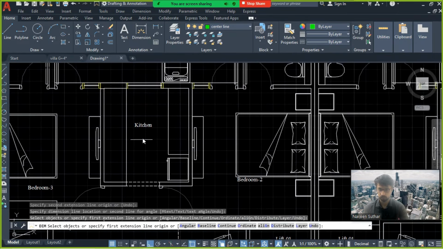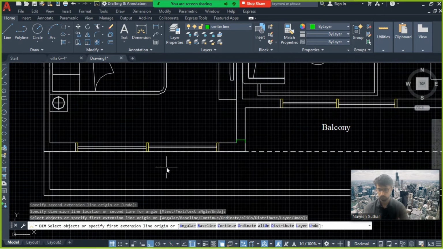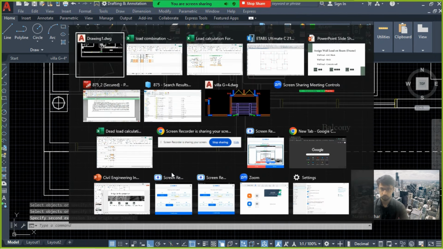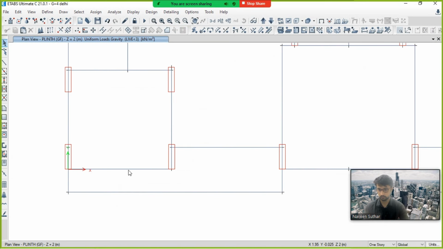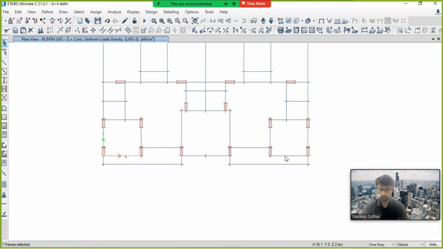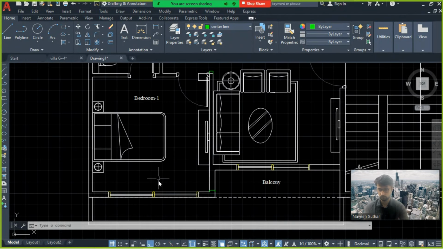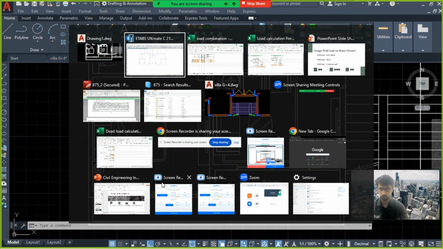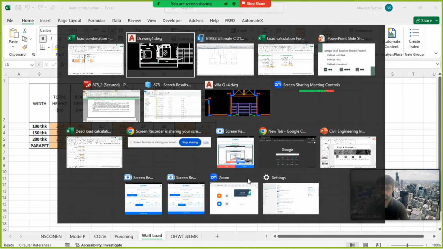This is 100. Okay, so let's select from here. Let's go to this and select this one, and this one. Okay, it is 120. It's 150. So for 150 it is 9.46.